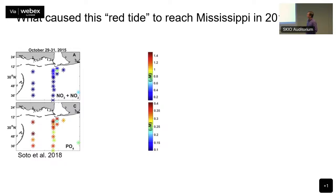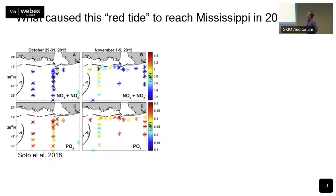What this is showing is the nutrient concentration. Remember, this is kind of the fuel that the phytoplankton need to grow on October 29th. If the color is blue, it means there are lower amounts of nutrients, and red means higher amounts. Nitrate and phosphorus are shown here. Then what happened was that you had the remnants of a hurricane that went over the study area, and after that a really high amount of nitrogen showed up in the system. The remnants caused all this rainfall in the Southeast US, which meant a lot of fresh water coming out, and then this big pulse of nutrients.